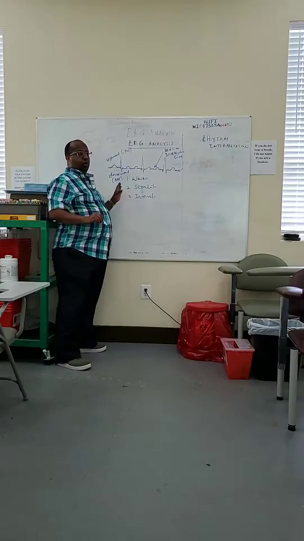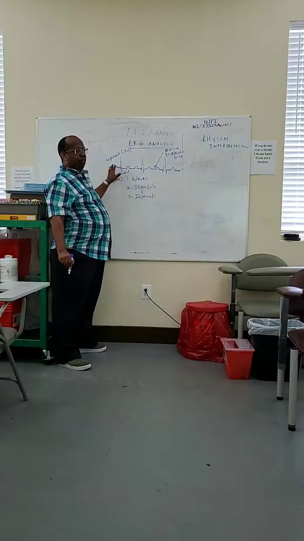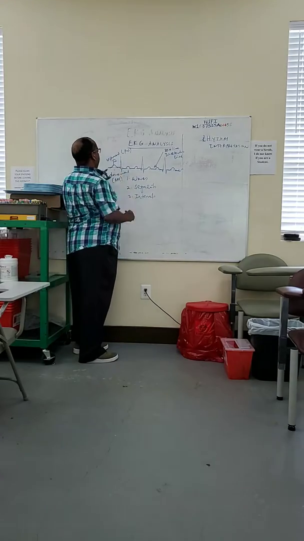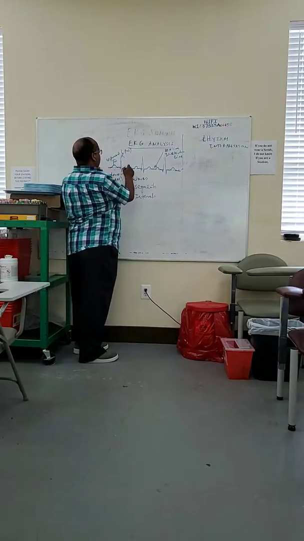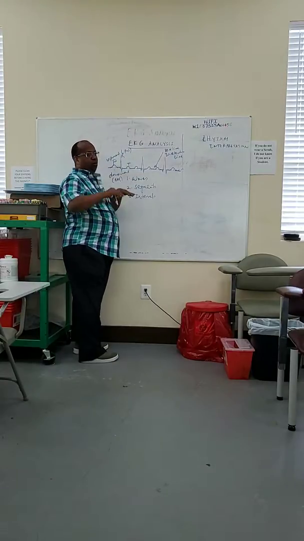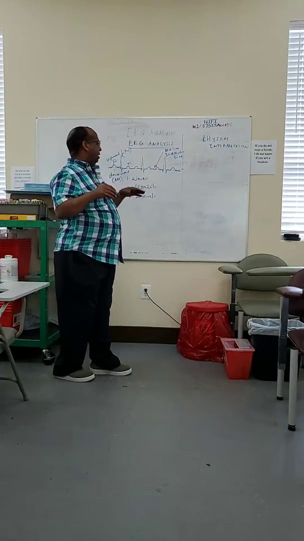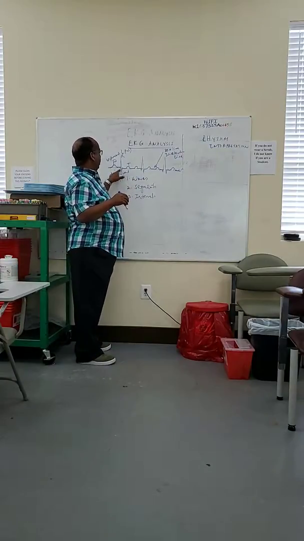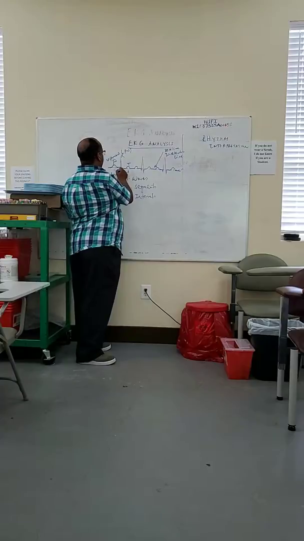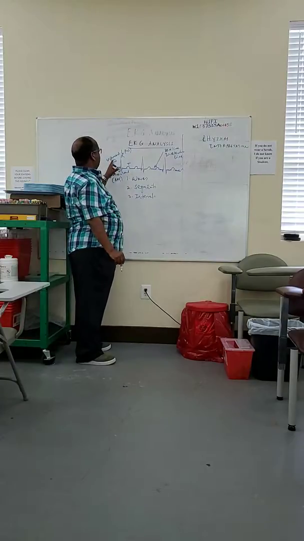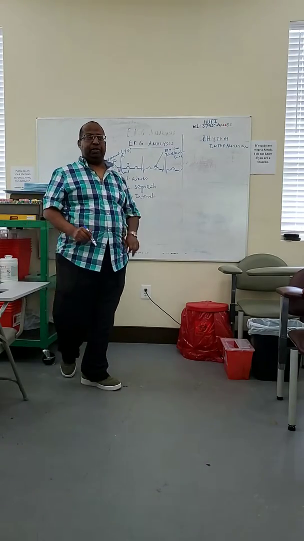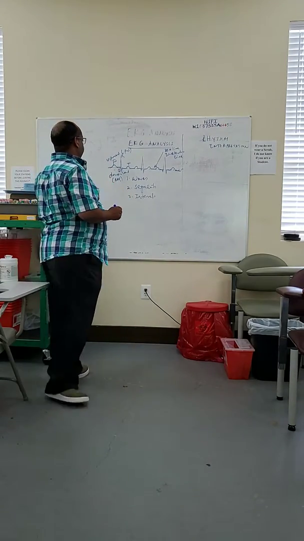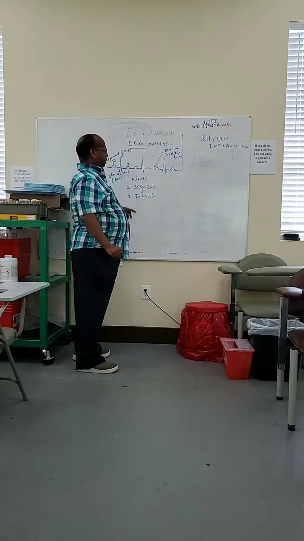Okay? So you can see from this line, there are waves that go up, like the P wave. This is P. And this one is the R wave. This is the T wave. So these waves go up. And if you see this one and this one, Q and S, they go down. So these are called the waves. These are the first things that we need to see on the EKG. That's the waves. Yes, these are waves.